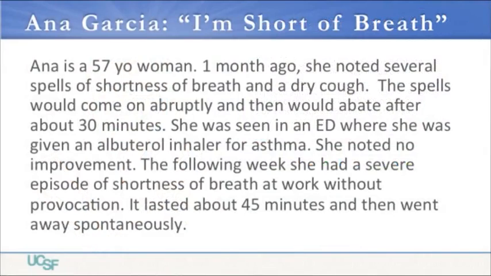1 month ago, she noted several spells of shortness of breath and a dry cough. The spells would come on abruptly and then would abate after about 30 minutes. She was seen in an emergency department where she was given an albuterol inhaler for asthma. She noted no improvement. The following week, she had a severe episode of shortness of breath at work without provocation. It lasted about 45 minutes and then went away spontaneously.